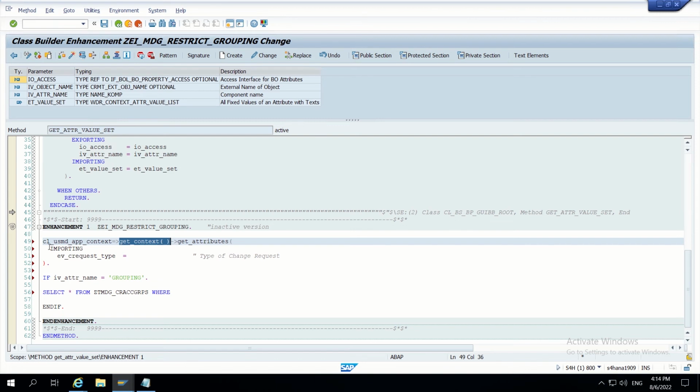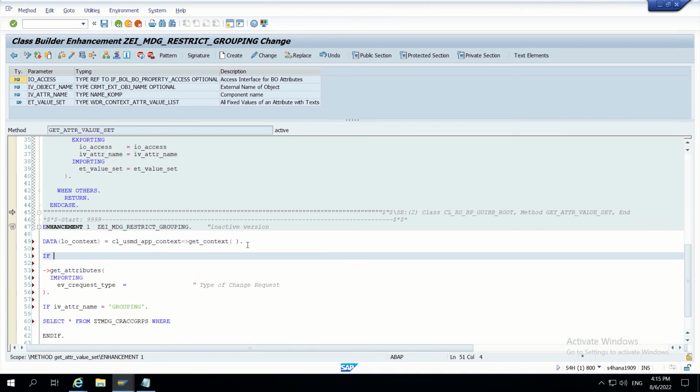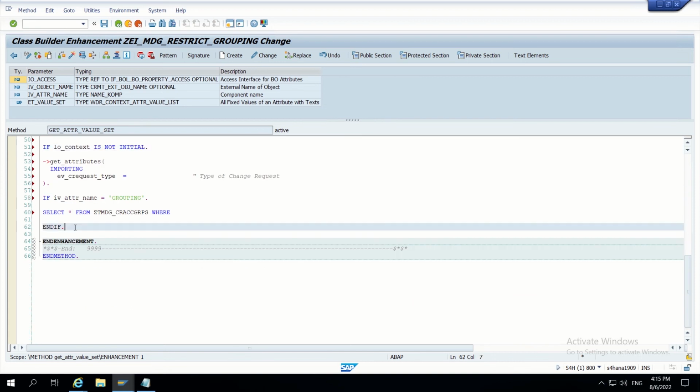That's why I am storing this in a variable, data lo context equal to this, full stop. Now I will check if lo context is not initial. If it is not initial, only then it should get triggered.